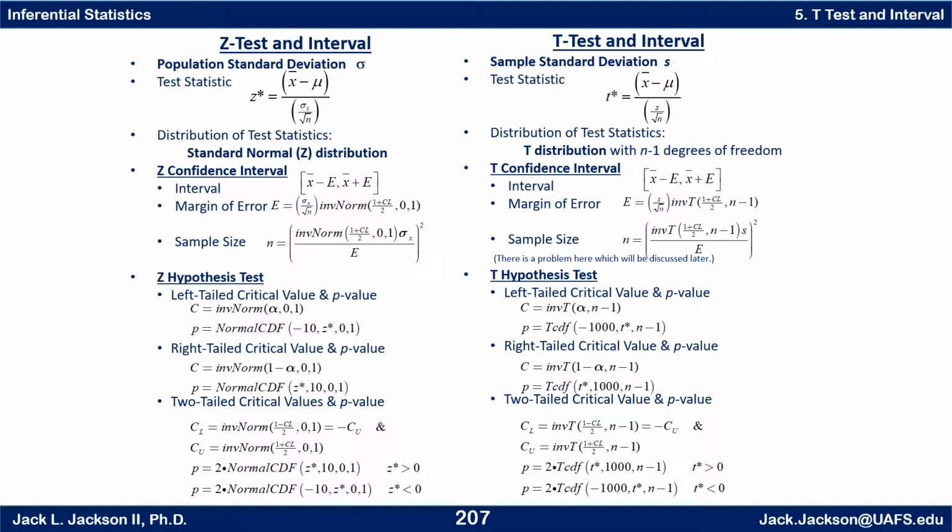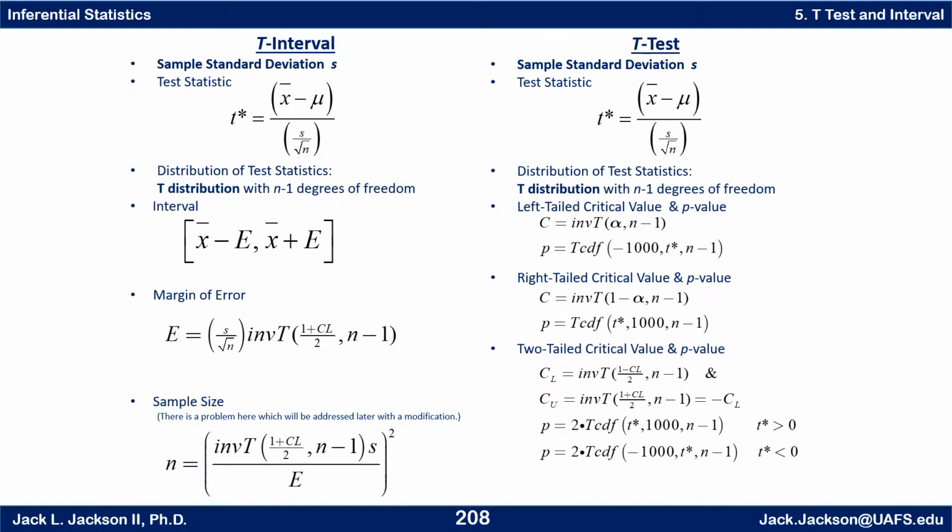So this next slide here is the same formulas that we had on the right side just for the t interval and t-test. This time kind of separated into 2 columns by interval and test. And the formulas are just a little bit bigger to read, but it's exactly the same thing that I just went over.